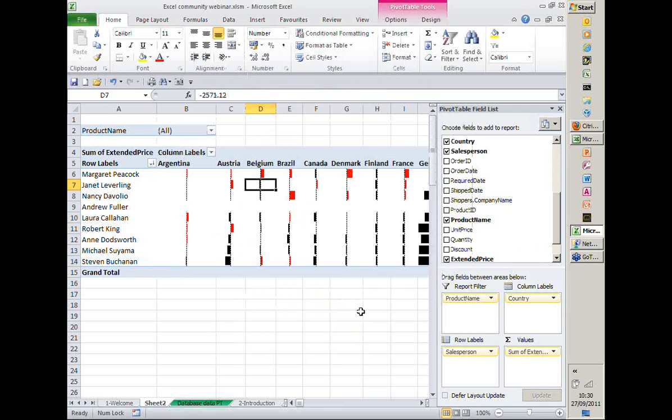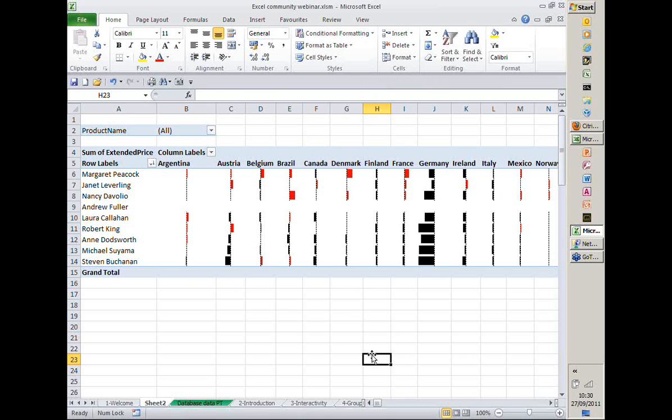And what that should do is to get rid of the distracting numbers. So now we just see our pivot table as effectively a diagram using conditional formatting to show the values compared to Andrew Fuller's value.